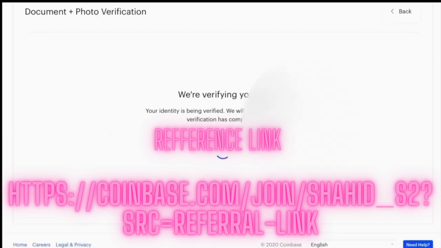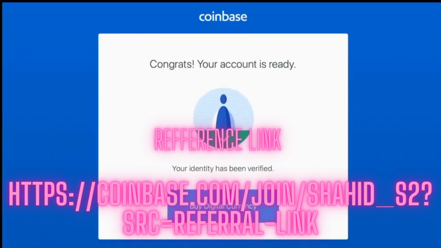This is something that's not gonna happen to you if you just recently created an account. This is something that happens if you haven't used your account in a long time, or you clear your cache and all of your cookies and they don't recognize the device or your location, and they just want to make sure that nothing suspicious is going on and you are who you say you are. Okay, took just a few minutes, but I did get the email saying my ID has successfully been verified.